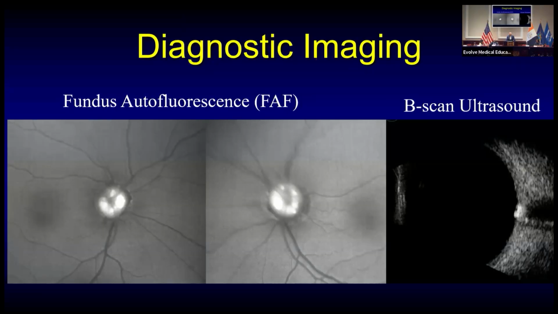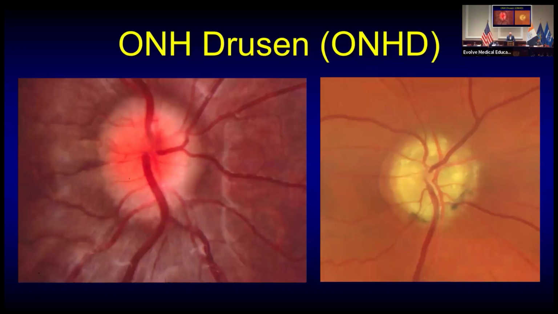The one I do more commonly is a fundus autofluorescence image, and very easily, very nicely, you will see the areas of hyper-intense autofluorescence corresponding to the optic nerve head drusen. And then finally, a good echographer will be able to uncover the diagnosis of these hyper-echogenic lesions corresponding to the drusen. So lots of ways to diagnose them, and they will typically manifest in one of two ways.